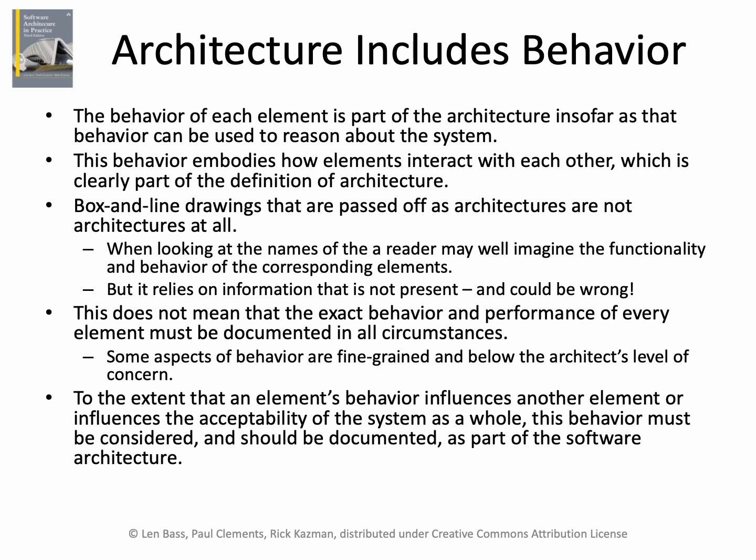Architecture includes behavior. The behavior of each element is part of the architecture insofar as that behavior can be used to reason about the system. This behavior embodies how elements interact with each other, which is clearly part of the definition of architecture. Architecture includes behaviors, meaning it is not only defining the structure of the system but also how the system acts and responds to different situations.